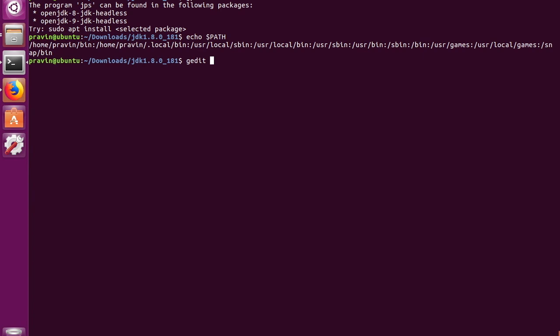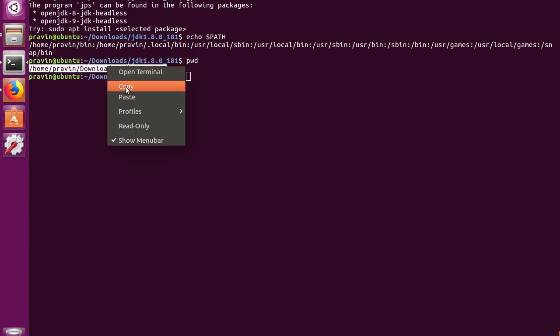So let's open the bashrc file. It is a hidden file. So .bashrc it is. Before that, you need to get the address of this JDK. I'll just copy.